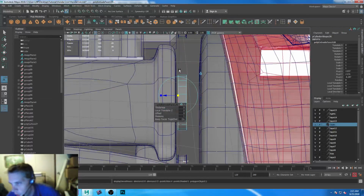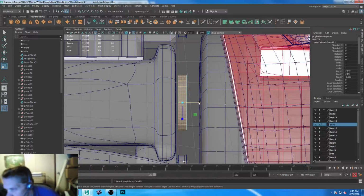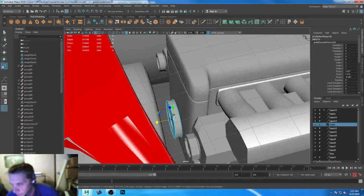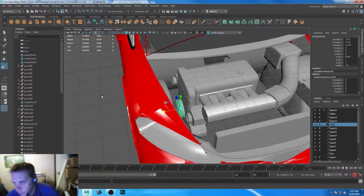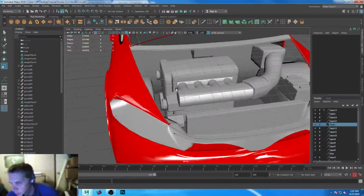Come back to the top view. I'm going to click on this, I'm going to extrude in. Press G on the keyboard. There we go. So, that's all there is to that. That's pretty simple to do.